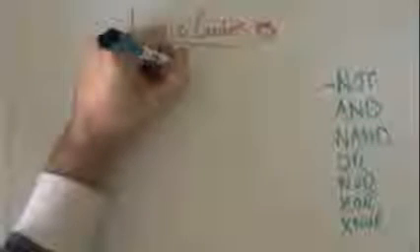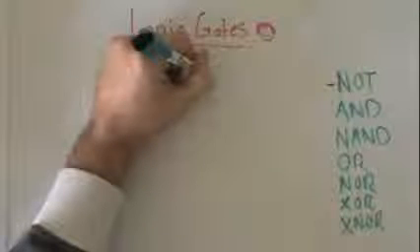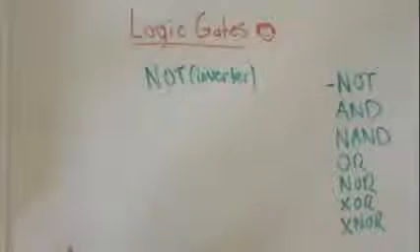Okay, so let's start with the NOT gate. It's the most basic one. It's used everywhere. It's important. It's also known as an inverter. Why? Because that's what it does. Okay, the symbol is this. We have the input. It's a triangle with a bubble on the end, and we have our output. An inverter will always have one input and one output.